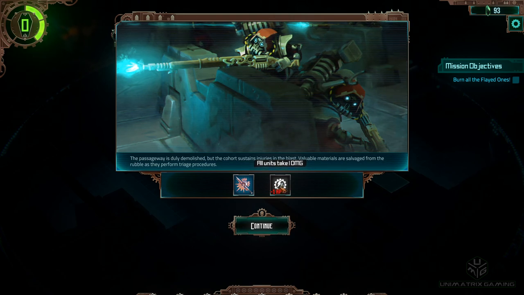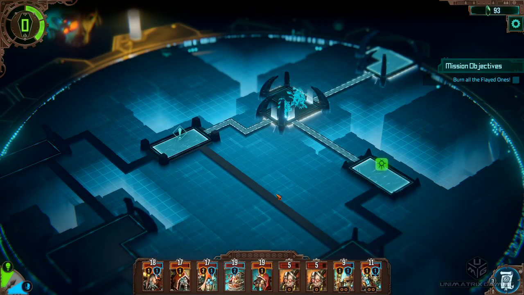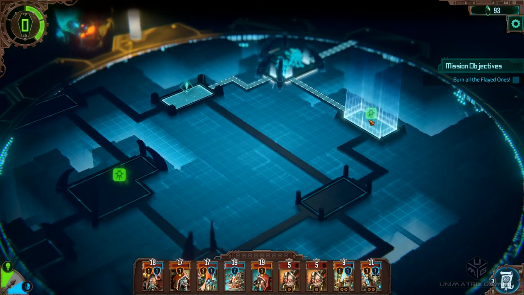Well, we only lost one HP on all units, but it's only one. But we have got ourselves a new axe, which looks awesome. 5 to 7 damage. Machine spirit strips free armor. Brilliant. That's the right result.